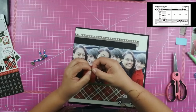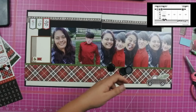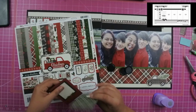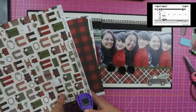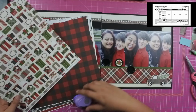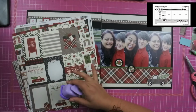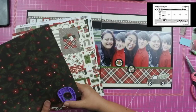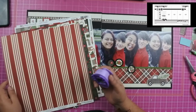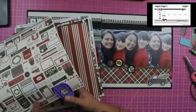Now, these little bottle caps, I picked these up at Hobby Lobby. I'm not sure if they still have them at Hobby Lobby. I think that they do, and they are flat bottle caps, and if you have a 1-inch circle punch, you can punch out any paper. And so that's what I'm doing here, is I'm going through the pattern paper and figuring out which pieces I can use. And I do go ahead and put 5 of the bottle caps on the layout.